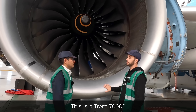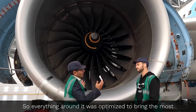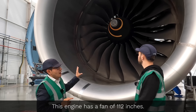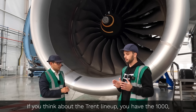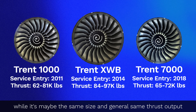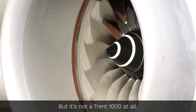This is a Trent 7000. Can you tell me a little bit about what makes this thing special? First and foremost, it was specifically designed to power the A330 NEO, so everything around it was optimized to bring the most fuel efficiency possible. This engine has a fan of 112 inches, which is 15% larger than the previous engine on this aircraft, the Trent 700. If you think about the Trent lineup, you have the 1000, then the XWB, then the 7000. It has roughly the same thrust output as a Trent 1000 — it's almost like a two-generation bump in architecture.